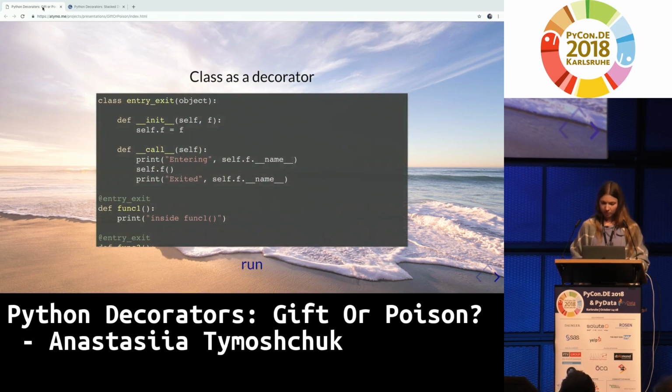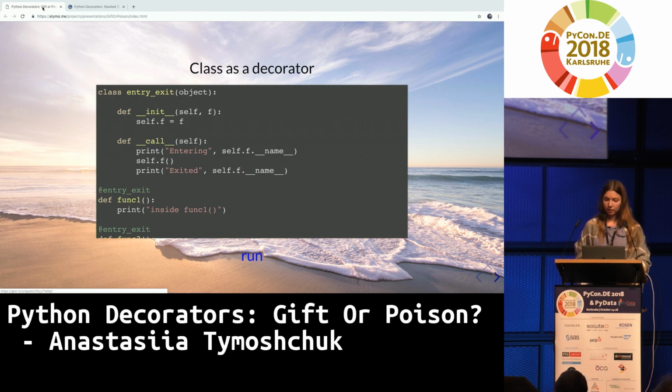But there is the other thing, a decorator as a class, which is decorating a function. So we can decorate a function with a class, not only a class with a class, but also a function with a class decorator. In this case, we have entry exit, which is writing something on the screen that we entered the function, and maybe the name of the function, and then we exited the function. So it's pretty simple to track, and it's easy to add, just a few rows, and then you are done.